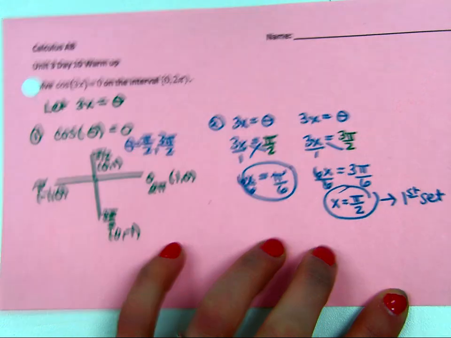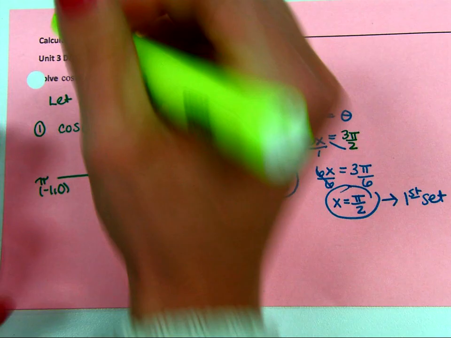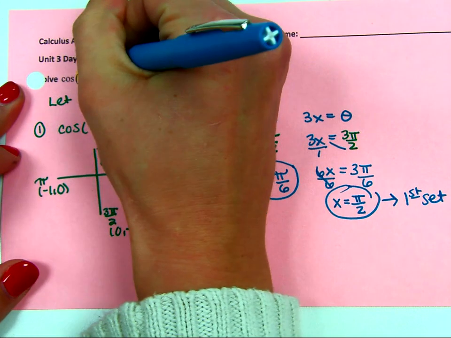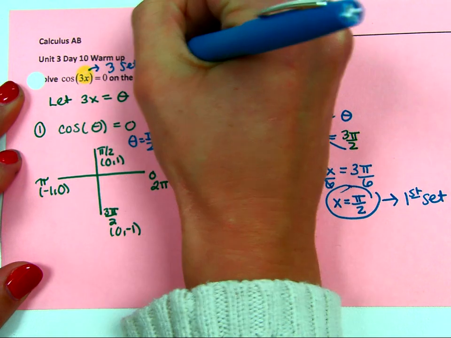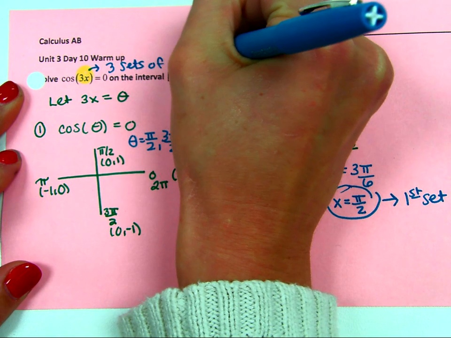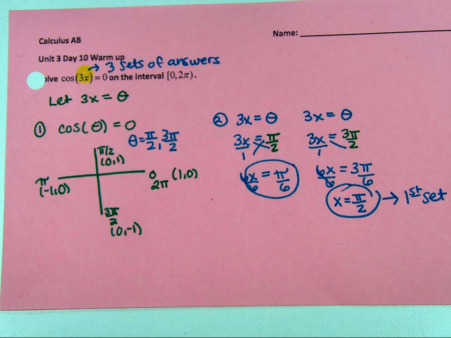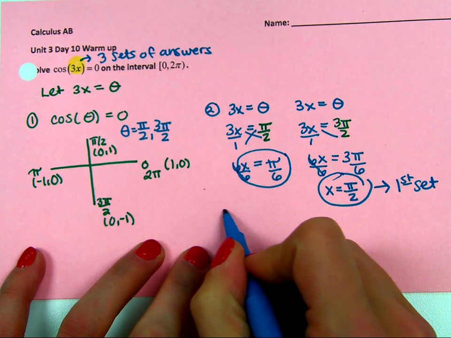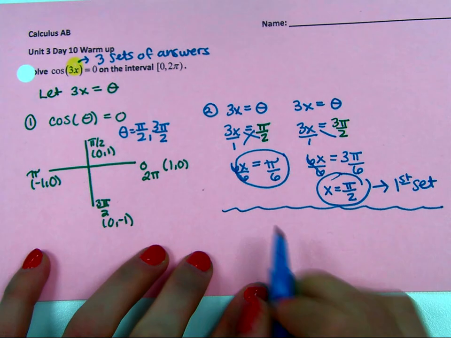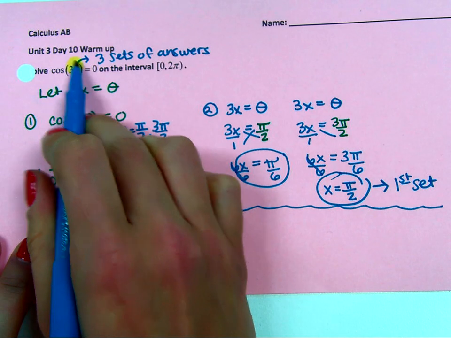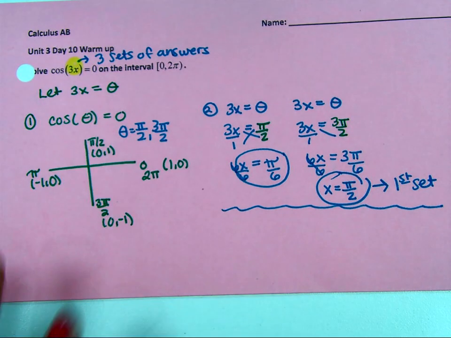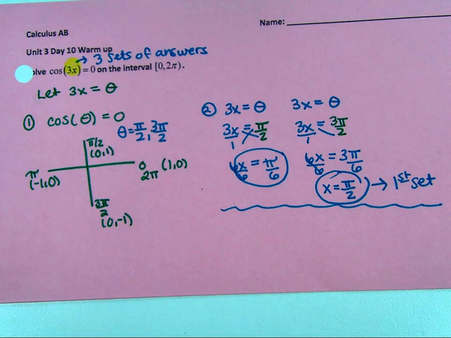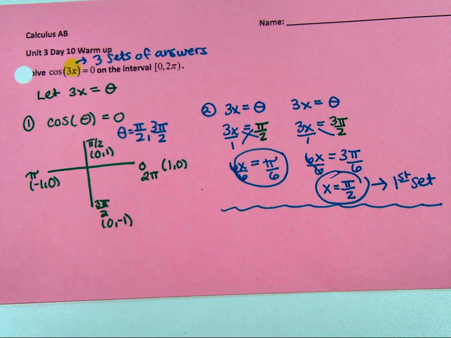And if you remember from pre-calc, this cosine 3x at the top, because there's a 3 up there, actually means there's going to be 3 sets of answers. All right, so we need to keep going. How you find the other sets, you start over down here. And you have to find the period of this graph. Cosine 3x, what's the period? Whatever it is, you have to add it to these answers, and you'll get the second set. Once you get the second set, again, add the period to those, and you'll get the third set.